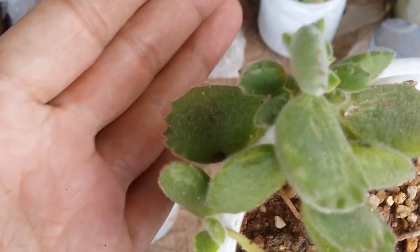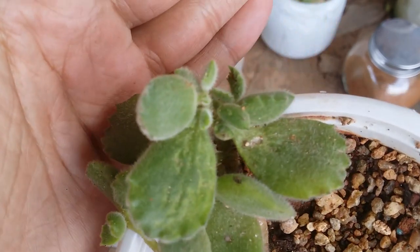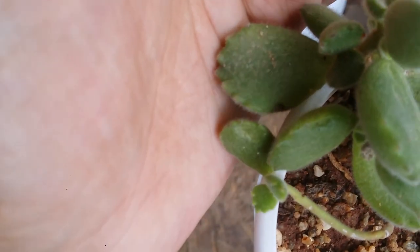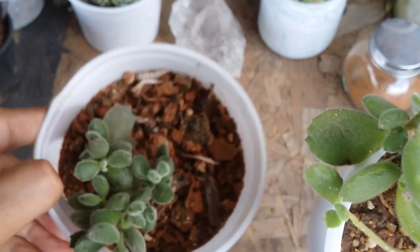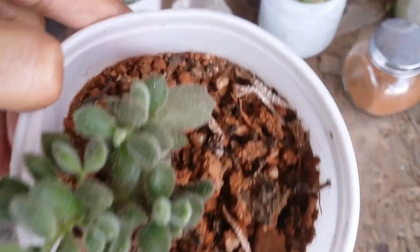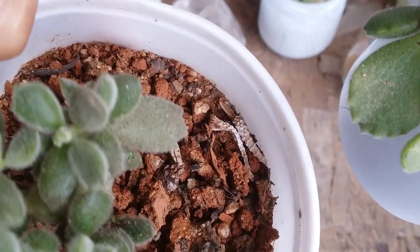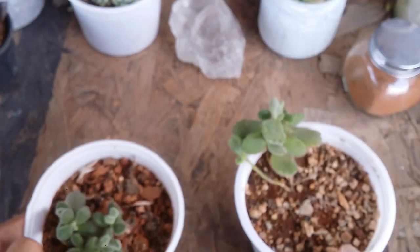This is what I wanted to show you guys — you can see the number of paws on this one, and on this one as well. They're very tiny but I'll try to show you. You can see the number of claws on this one versus this one. This is the major difference: this is the cat's claw and this is the bear's paw. This one has only three claws and this one has more than five, I think — that's the key difference between the two.